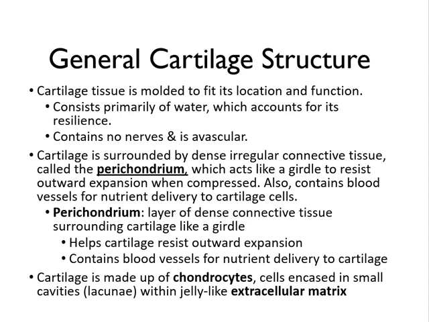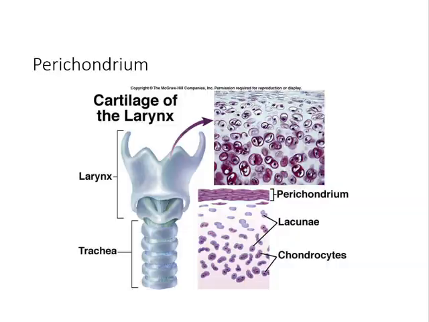And so these cells, even though they're not the predominant part of cartilage, which is the extracellular matrix, they still need nutrition, and they're going to be housed in areas that can receive this nutrition called lacunae. These are essentially small cavities, and they are surrounded by the jelly-like extracellular matrix of cartilage. So here's a general look at the association of the perichondrium to the chondrocytes that are in their lacunae for kind of the base structure of cartilage.